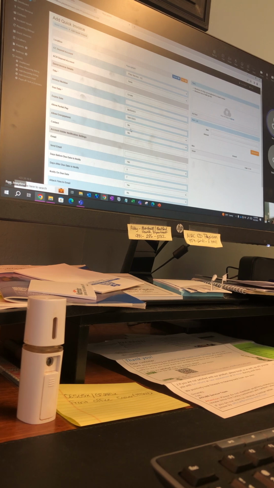Allow partial pay. If you say yes to this and they owe you $100, I know copays aren't usually $100, but let's say they owe you $100, you can choose what minimum payment they can make. So let's say you want them to be able to pay at least $25. So they have to make a minimum payment of $25.